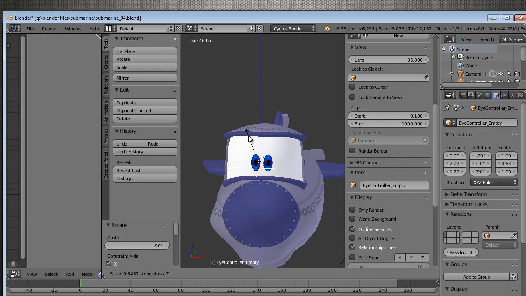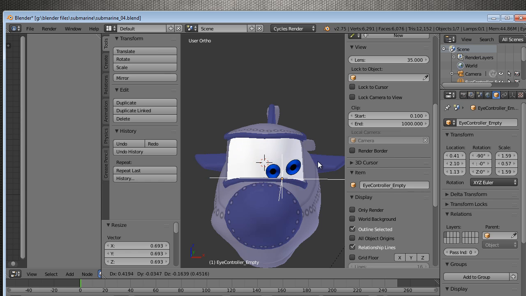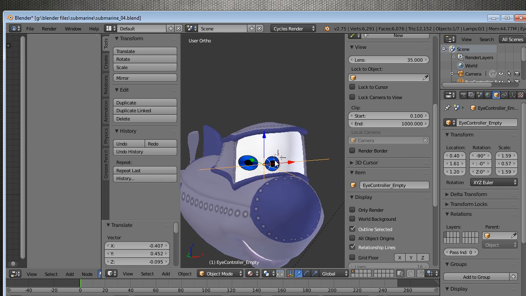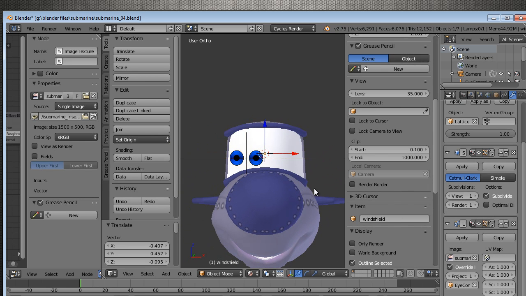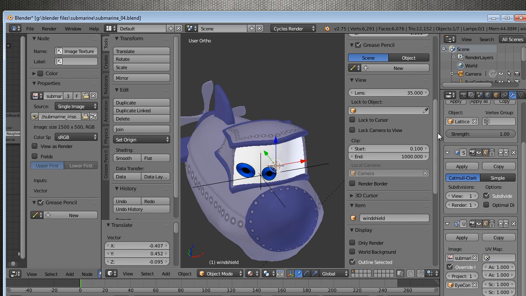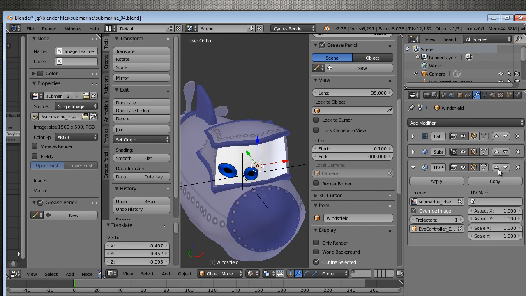I'm going to scale it on the z-axis then. You can scale it up if you want it bigger. Just until it looks correct. And then wherever you move it, they'll follow along with it. So it's kind of skews them out, so it's not perfect. Let me change the order of these modifiers. Collapse them. Bump that up.